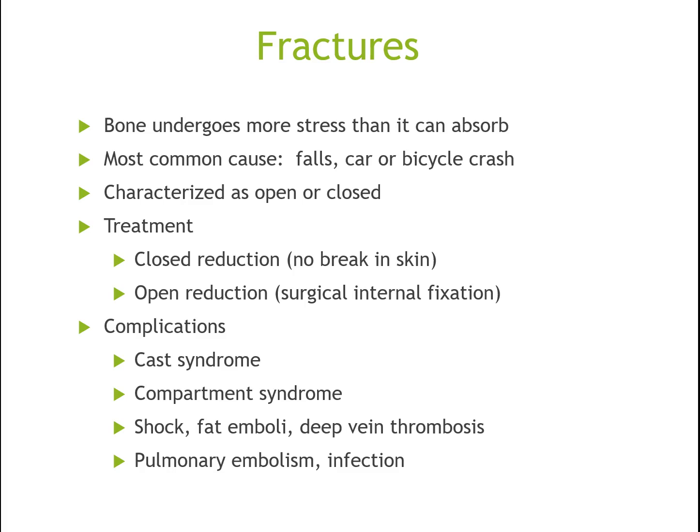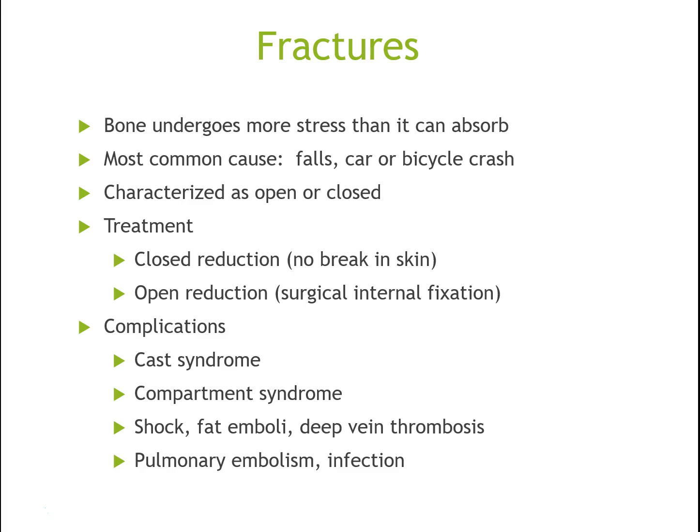Shock and fat embolism is a very common complication, and it's actually a very serious complication with a fracture. So actual globules of fat get into the circulation. Remember, there's a conduit to your circulation within the bones. And then, of course, DVTs, because they're not ambulating like they normally would, and the immobility causes an increased risk for DVTs. If they do end up with DVTs, that's an increased risk of pulmonary embolism.